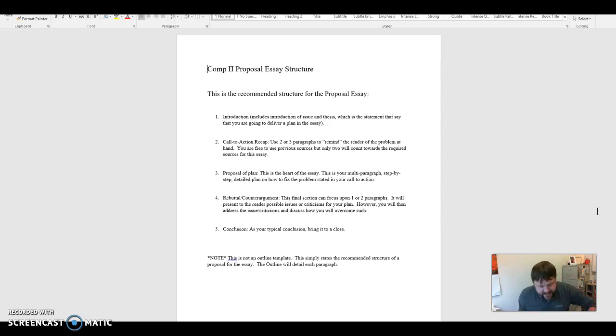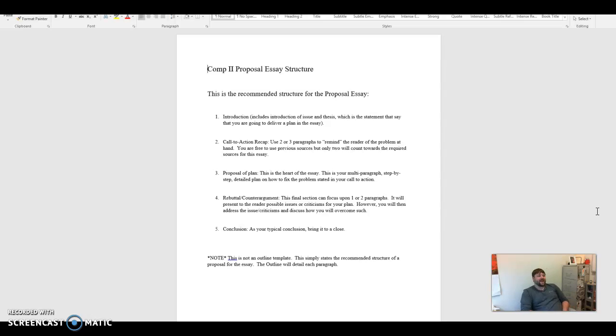plan. I've even said to you, and some folks in class, think of it this way too. Say you have a boss, and you go to them with your call to action essay and say, hey, we have a problem. Your boss first wants you to convince them that you have a problem. Now, after you've convinced your boss of the problem, the boss will look at you and say, all right, we do have a problem. I want you to give me a plan on how to fix it. Okay? So now that's what your proposal is. First off, you're going to remind your boss you have a problem. That's your call to action recap.